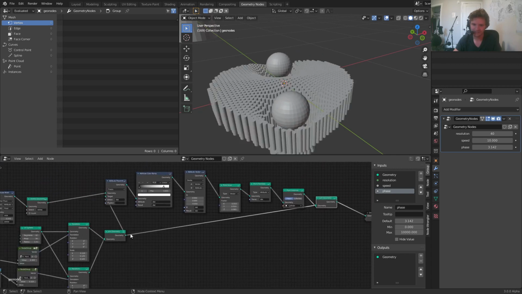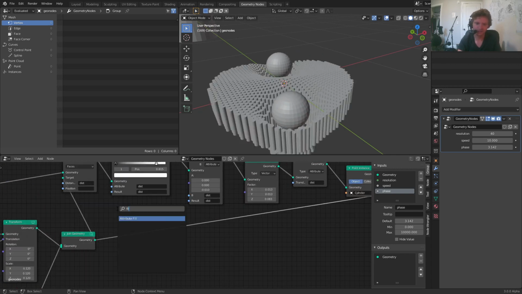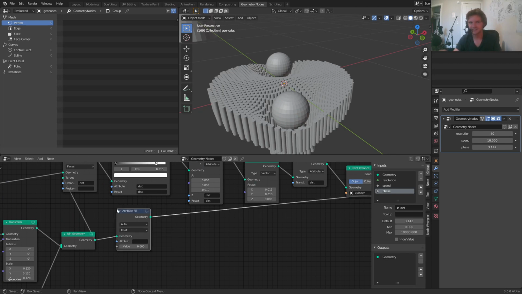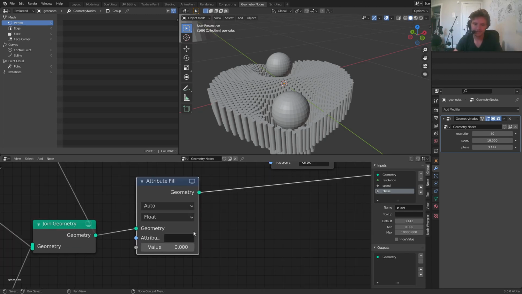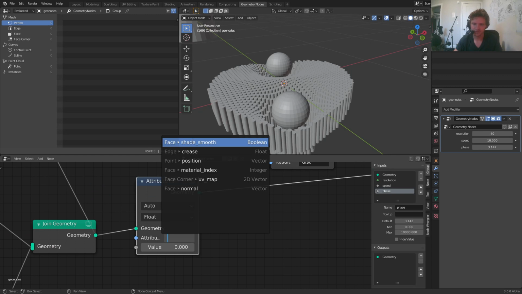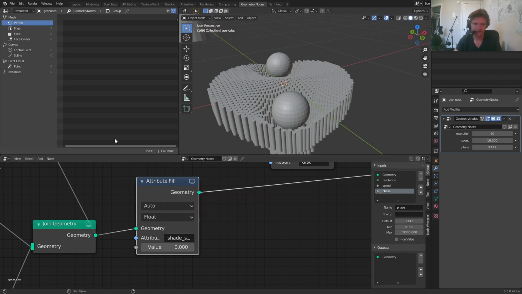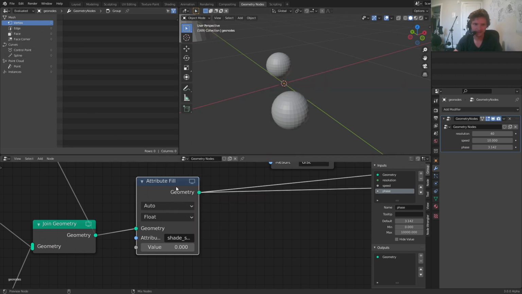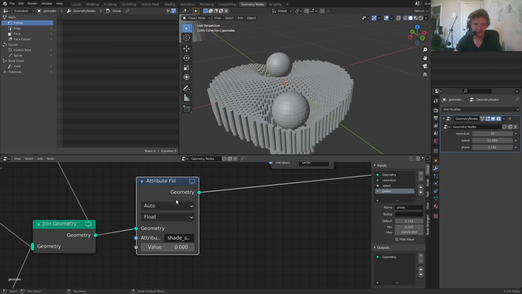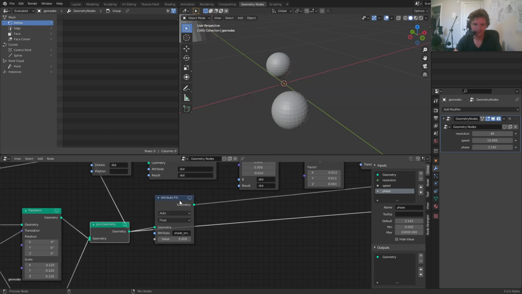What I want to do is take this part of the chain, and I'm going to attribute fill. This basically says take an attribute or make an attribute and fill it with the same number for everything. But you can see there's an attribute called shade smooth already. It's inherent to the thing, and I think that exists. I don't know where that exists actually in the network.